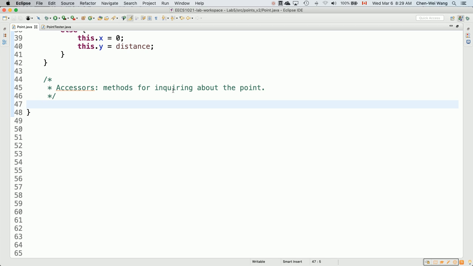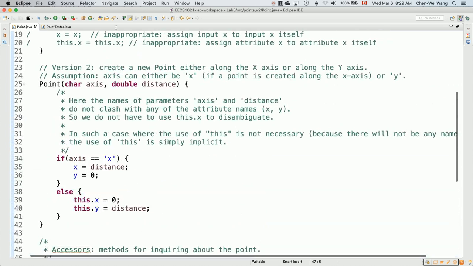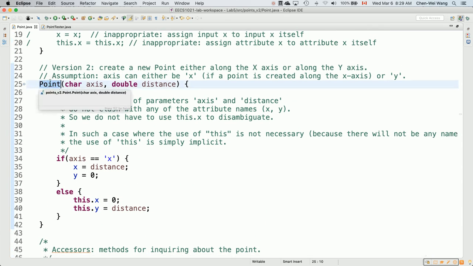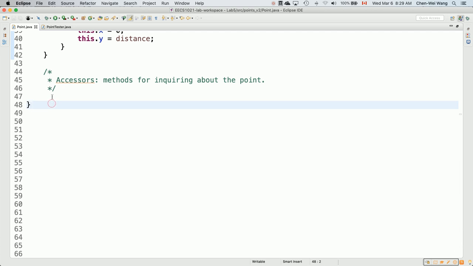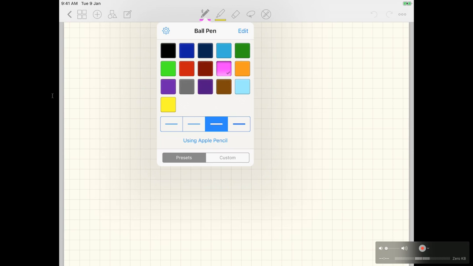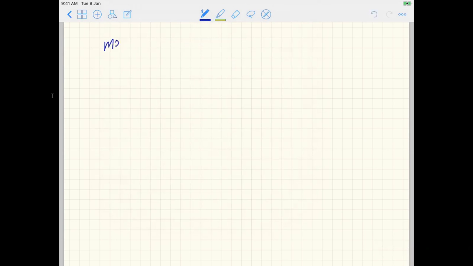So now the first one, here's the syntax you have to follow every time for defining either an accessor or a mutator. Of course, for defining a constructor, you always have to give just the name of the class. That's the rule. So now for accessor and mutator, here's the syntax. Let me just give you a quick summary. For defining methods other than constructor, how do you define the syntax for a method that's other than constructor?